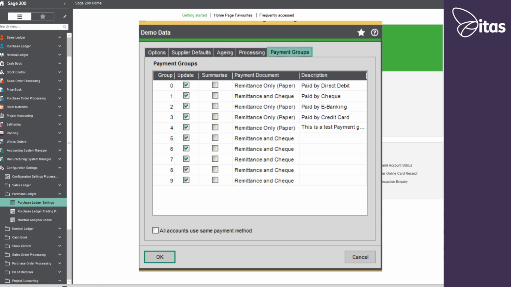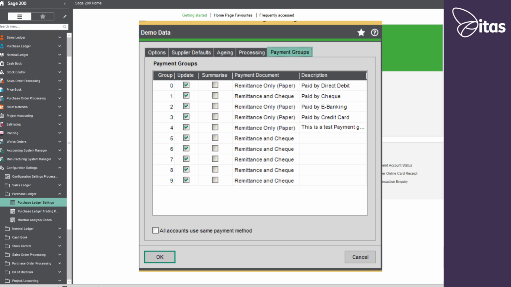So a couple of things as well. We talked about different things you've got to set up. So far we've talked about setting up payment groups. Those payment groups define what is produced. Exactly. It's also used to define how you group and how you pay suppliers, along with analysis codes.